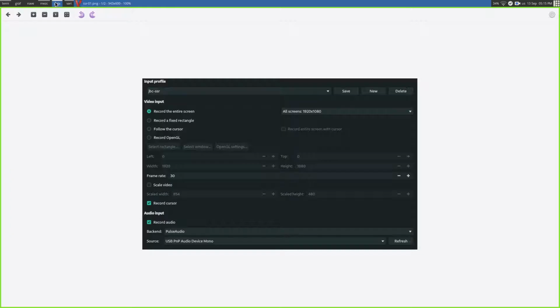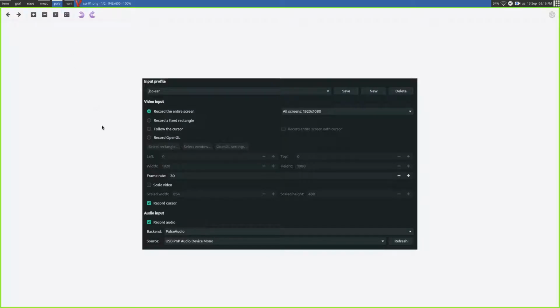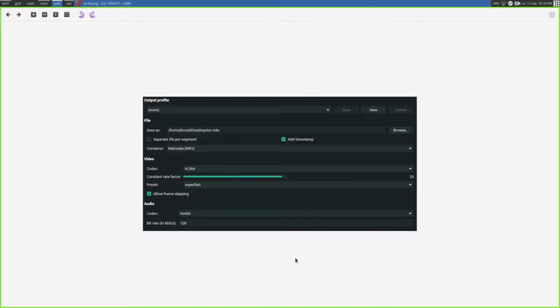And oh yeah, so we have webcam, microphone. Let's look at my settings for Simple Screen Recorder, and it says 30 frames per second, but it was variable frame rate, and I think it'll show here what the frame rate is. So FPS in, FPS out, so it's fairly low, 11, 12, 13, and maybe FFmpeg wasn't going that low on the frame rate to be able to keep up, and that was the issue there. So maybe the goal is 30, but it ends up being lower to keep up. And this is set to super fast codec Vorbis.